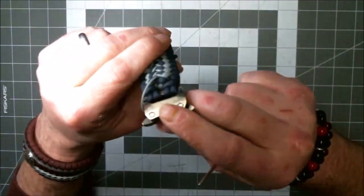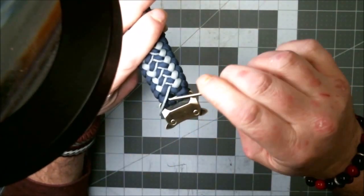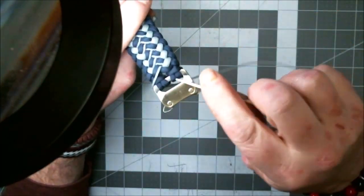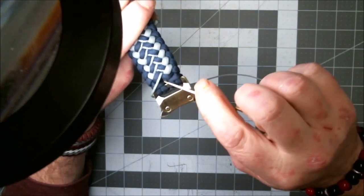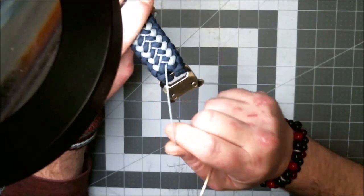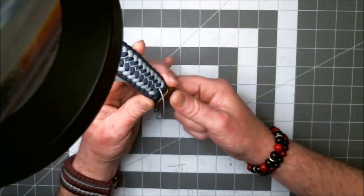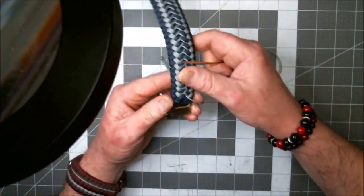If you look at it, I don't know how well you'll be able to see this. I can do this one, but if I try to run it down here on this one, what's gonna happen is, because there's nothing there, when you go pull it tight, it's just gonna slide down in and you won't see it, won't look right. So I'm not gonna do that very last one right there, but I am gonna run this through here.